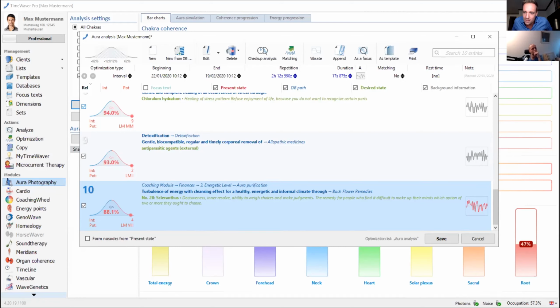Is it even possible to do that over distance? You can apply the Aura mode on myself at a distance? Yeah, if you're in the system, then it can be. Somehow or other, you can also send me a sample of hair or something, so I can put you in the system as a client. And then we can check your aura as well over the distance. That is possible, because the principle of quantum entanglement helps to have remote analysis and remote optimization. However, the client needs to be in the system first, has to be put in. Because if you put in a client, that also means you get the consent of the client that you are allowed to tap into the field of that person.